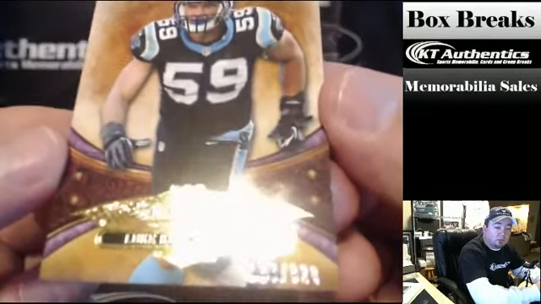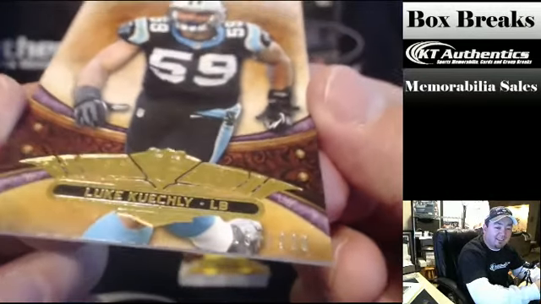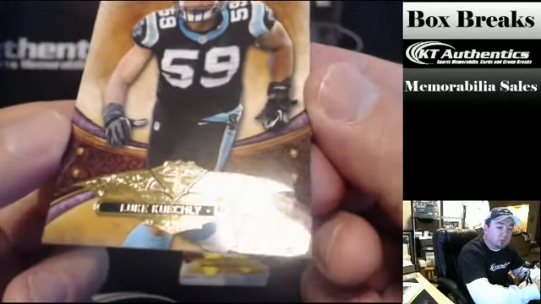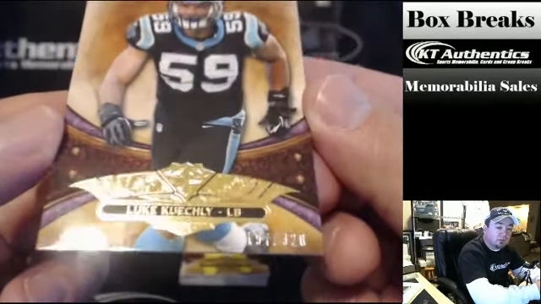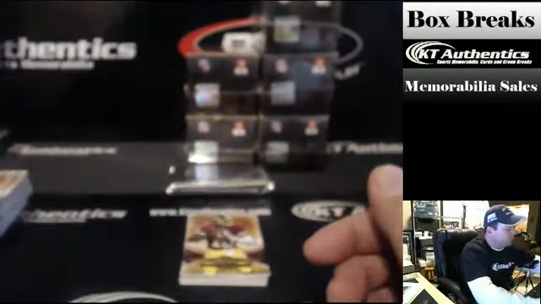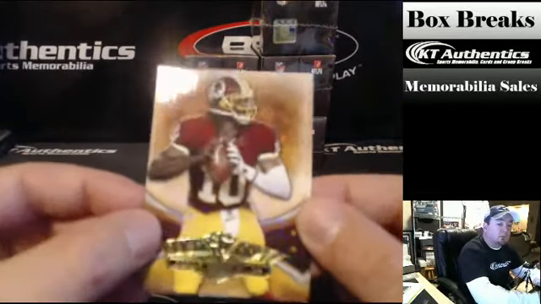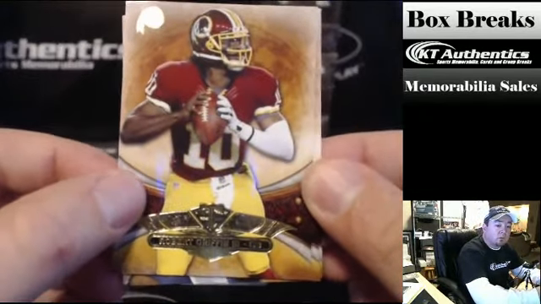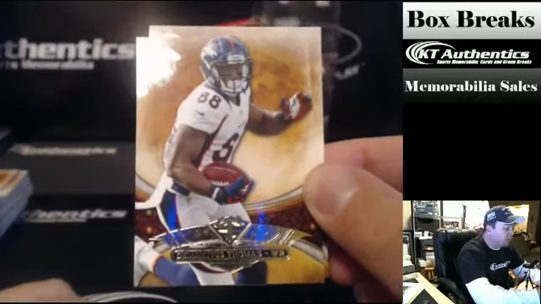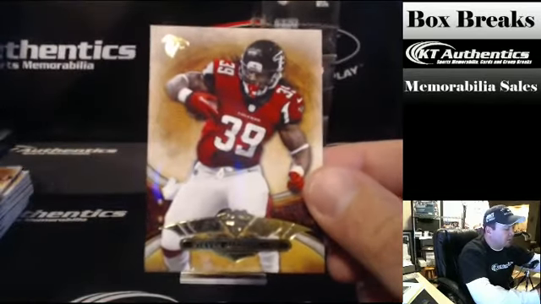I think there's still some in the store. I think that's 157 out of 320. Luke Kuechly. And the three base cards here: we got a Robert Griffin III, a Demaryius Thomas, and a Steven Jackson.